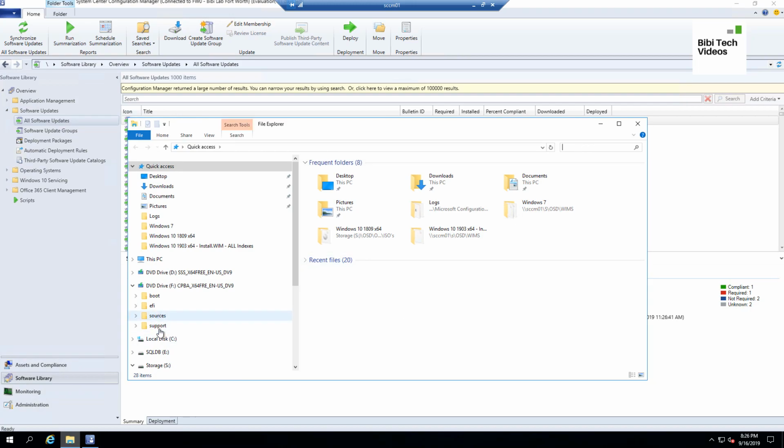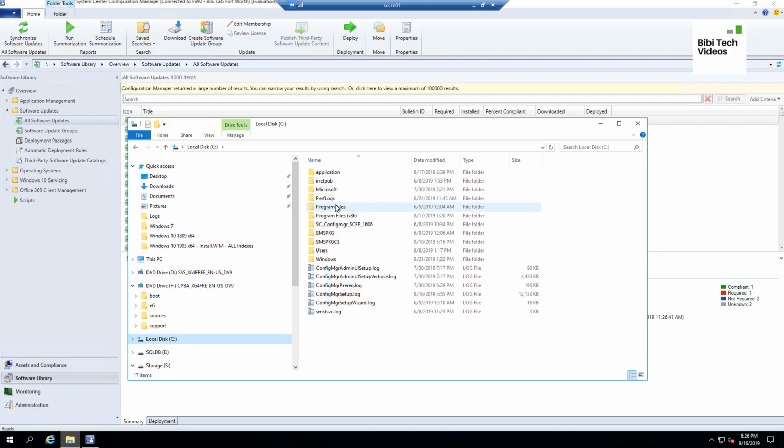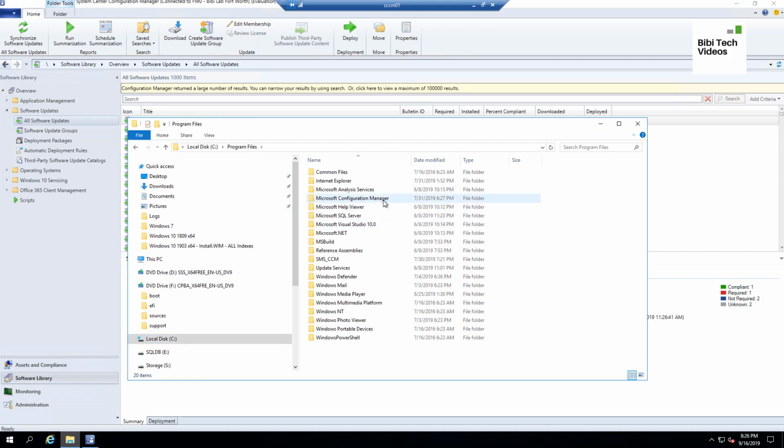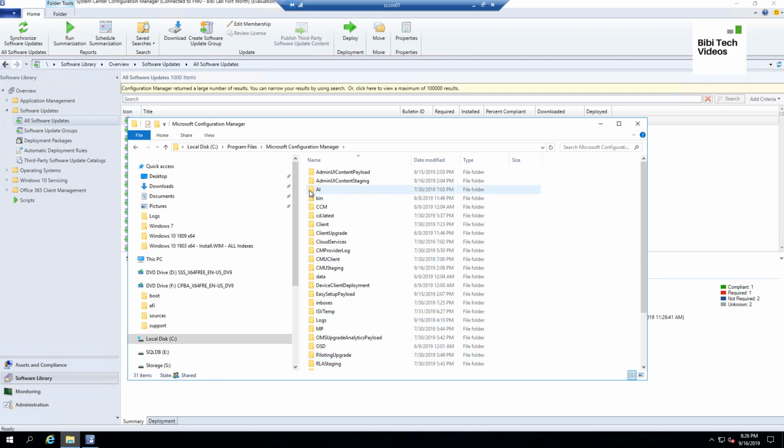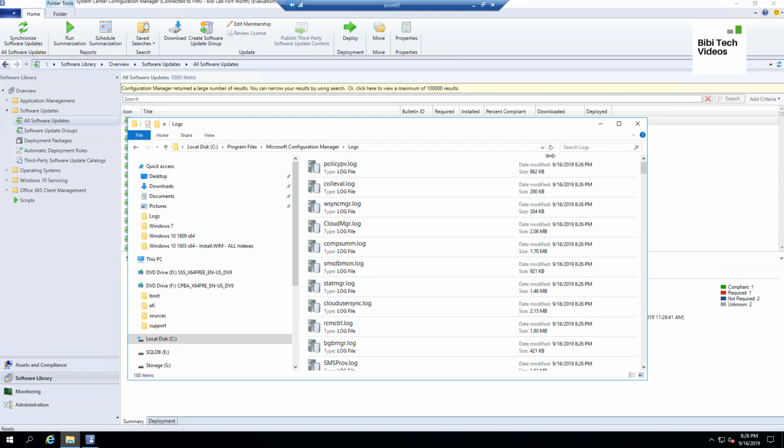There is a log which is wherever the home directory for SCCM is. In my case, it is on the C drive under Program Files, Microsoft Configuration Manager, and then go to logs, and the log is wsyncmgr. That's the log for you.